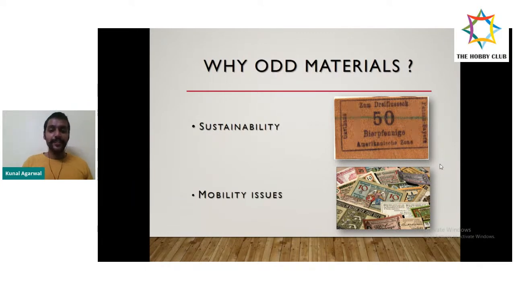Okay. And then there were mobility issues as well. Not a lot of cases of this were heard, but still some cases were present where, due to war and other things, the transport of good quality paper with security marks was affected. So they had to think of other options: if not paper, on which material can we print? You can actually see a lot of cheap quality Notgelds out there as well, on cheap paper with no security marks. But some local authorities opted otherwise, and instead of paper, they started using something else.